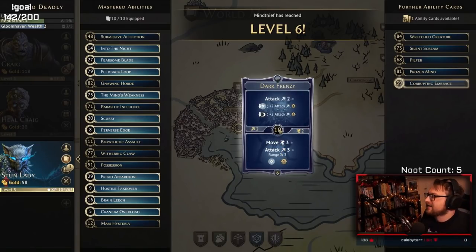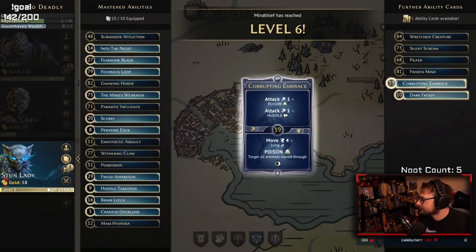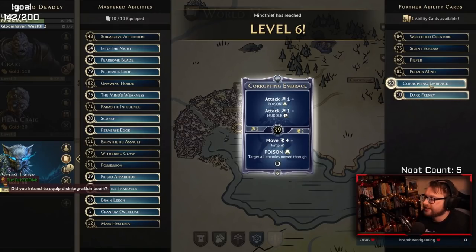Level 6, the best level for the Mind Thief. So, we have Corrupting Embrace and we have Dark Frenzy. You want both of these cards. So, at level 7, we'll be coming back and taking the one we don't take. It's always a little bit interesting to see which one of these you take first.